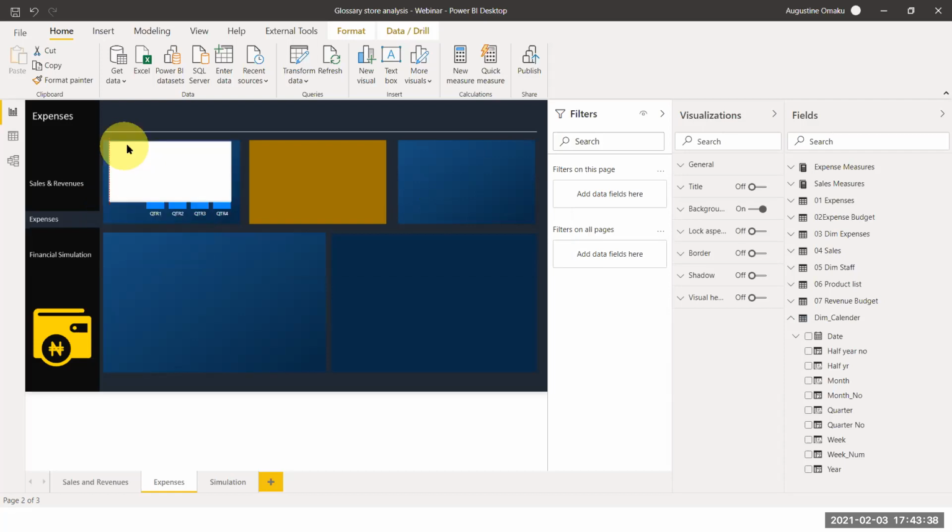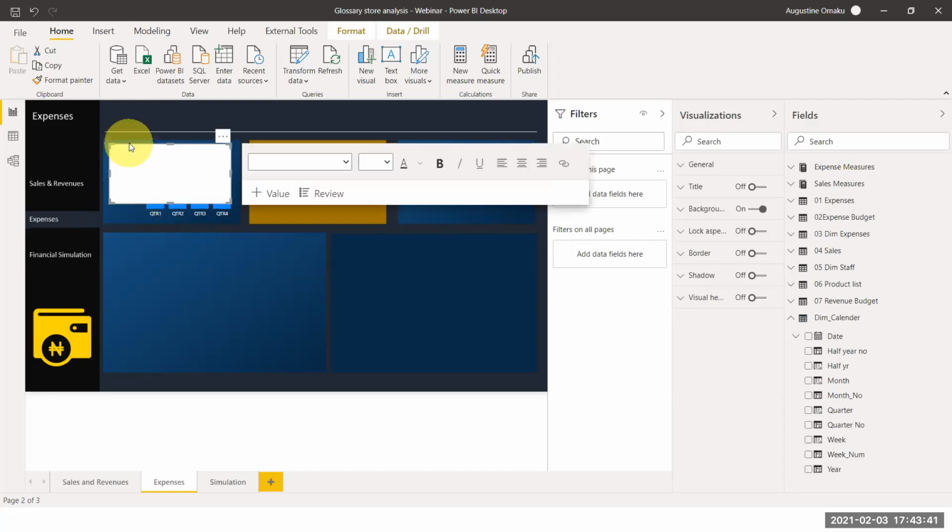Okay. So I just want to put some description to this chart that we've done. I'll also show you an interesting feature. So let's say we want to compare expenses to last quarter. We can just write it. Expenses was, so instead of trying to look for the percentage that it was higher than last year, there's a feature I can use on this text box.